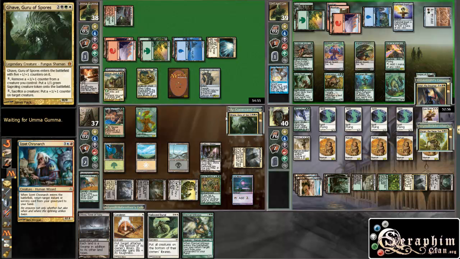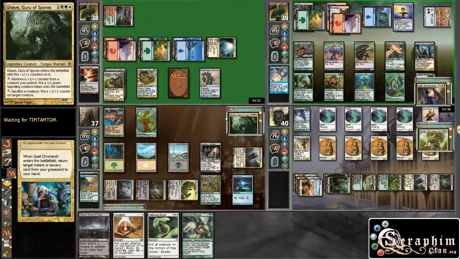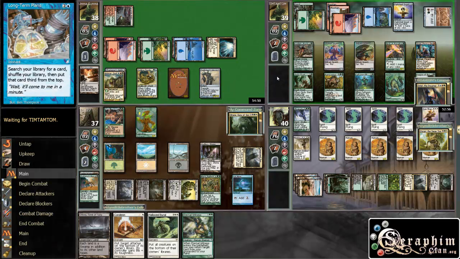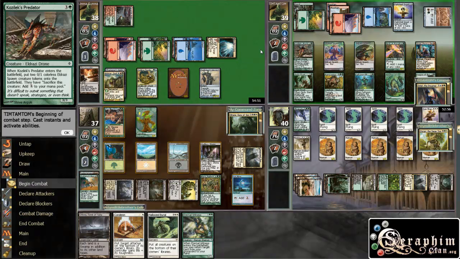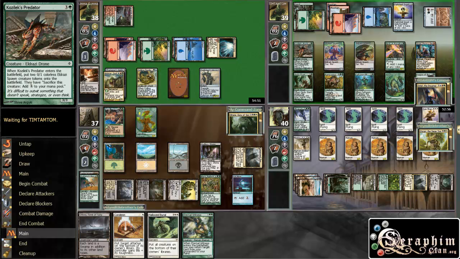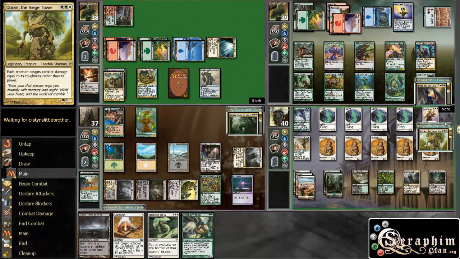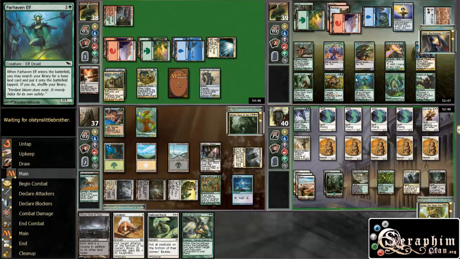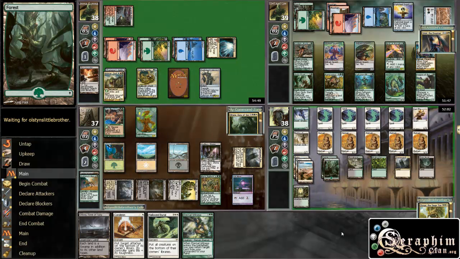Is it Chronarch? This is what, the second draw step since he played this. I guess that means next turn he's drawing the card he wanted. Also no attacks. So let's see what our friend here is up to. Just playing land for now.